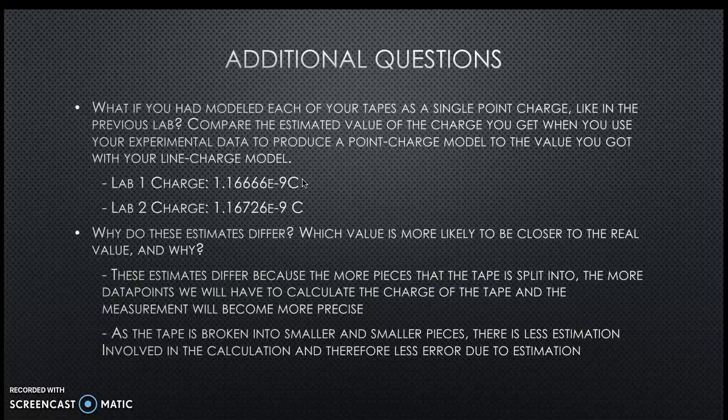These estimates differ because the more pieces that the tape is split into, splitting it into multiple line charges and smaller pieces, the more data points we will have to calculate the charge of the tape, and the measurement will become more precise as we take more data points and split it into smaller and smaller pieces.